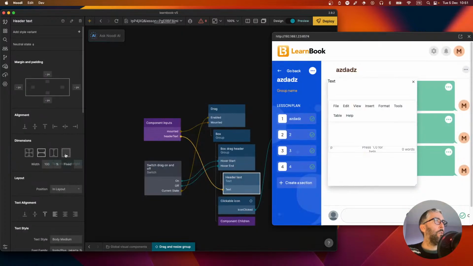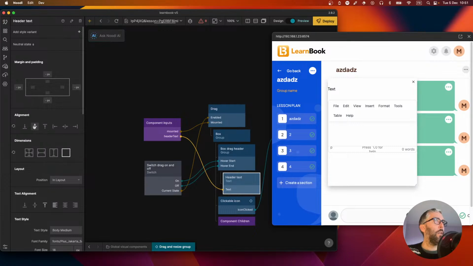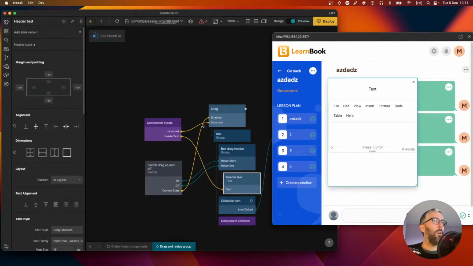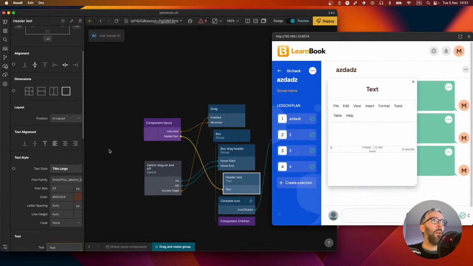I'm gonna constrain it, center it. Okay. And we're gonna make it what style? Kind of the, yeah, that's like the title style, isn't it? Brown title large style. It's maybe a bit too big. Pop up. Shouldn't have like a million different font sizes everywhere, I know, but for now we'll leave it.